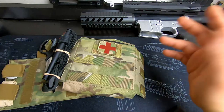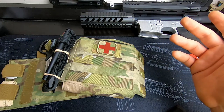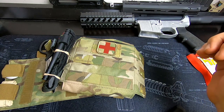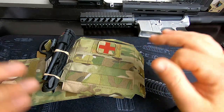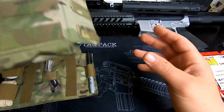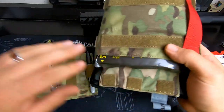Is AR500 the best one out there? I don't know, but there are lots of kits. I looked at tons of others and the AR500 one just seemed like it was in my price range and it's a good company. I've ordered from AR500 multiple times. I'm not trying to promote their product, but I'm going to give them a thumbs up because everything I've ever ordered from them was on time, to my door, exactly what I ordered, and exceeded my expectations every time. You don't have to go with AR500, but I definitely would recommend them — awesome company, awesome products.